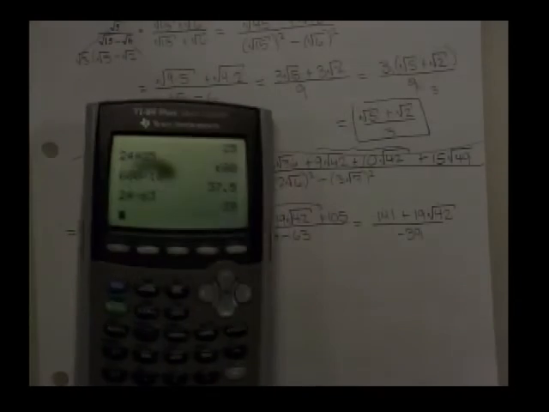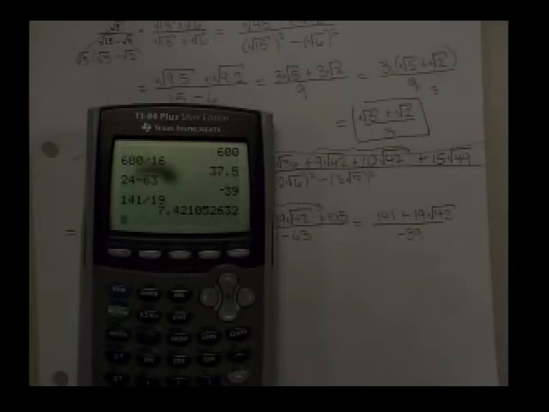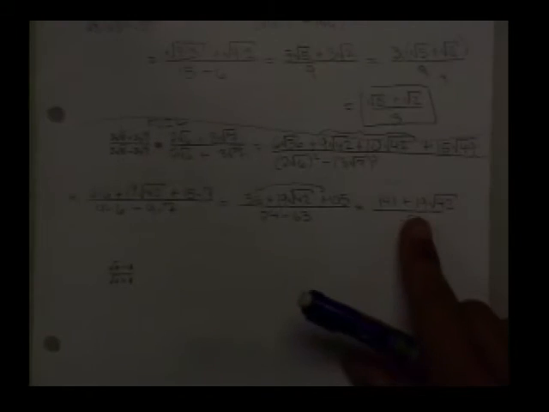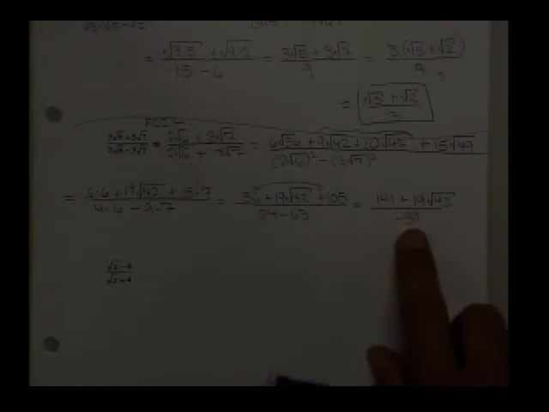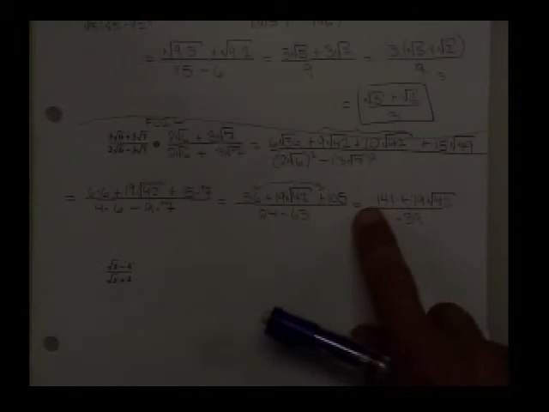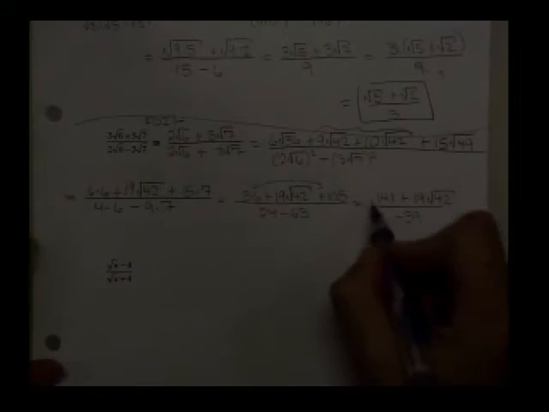Plus 19 root 42. And then we want to see if we can simplify. Well, 19 is prime, so the only way I could factor is if 19 went into 141. And it doesn't. So there's nothing we can do to factor it out. If that was an 18, then they do have factors in common. 3 goes into 39 because 3 plus 9 is 12. 1 plus 4 plus 1 is 6. So make sure, especially the 3's, that's easy to check to see if 3 goes in. But since it was a 19, that didn't work.